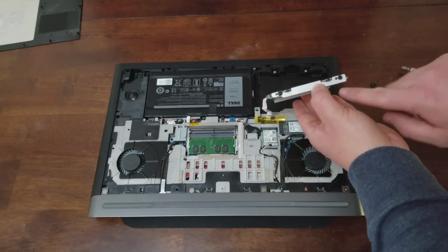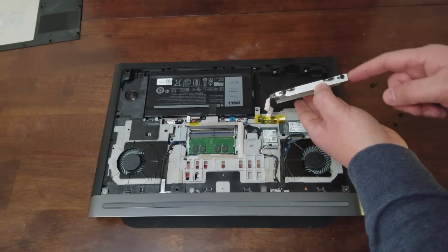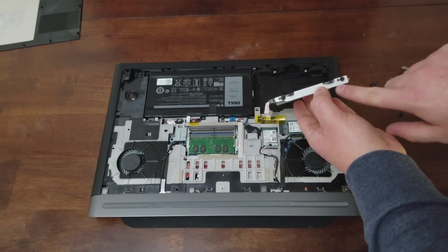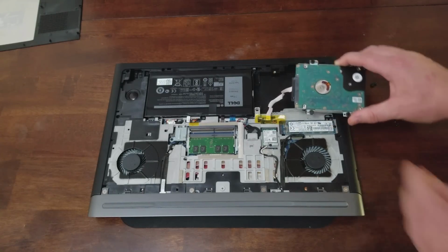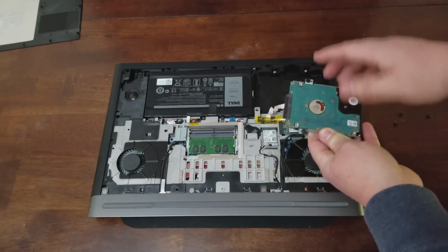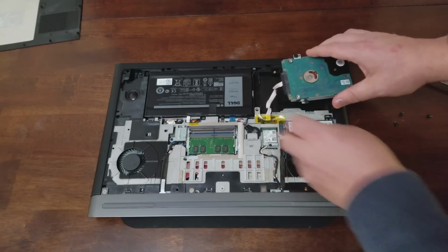But it says here you need M3 by 3 screws. I guess that's what these are. So if you're going to buy some, it says here M3 by 3, and you'd need 4 of those. And again, there's a notch here where your cabling has to fit, so it really only goes in the one way. That's why it's upside down, but when you flip it over, it's right side up.